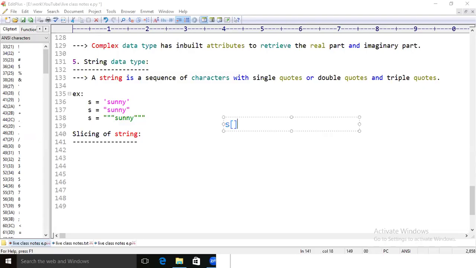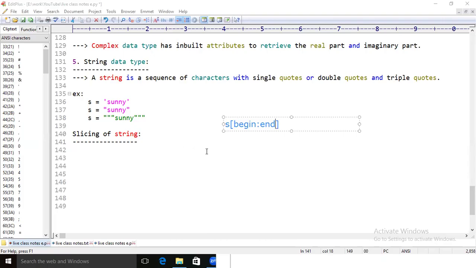square brackets, and we have to give square brackets only for slicing also. The beginning letter value and the end. Begin means s; here the s value is 0, and end means y. What is the y value? How many characters do we have? 5 characters, right? 1, 2, 3, 4, 5. So 0 and 5. And in the same way, you can also represent y as -1. It can be 5 or -1. Okay.